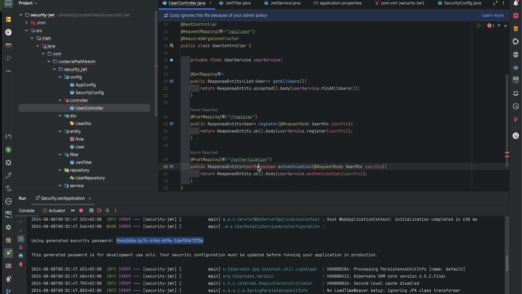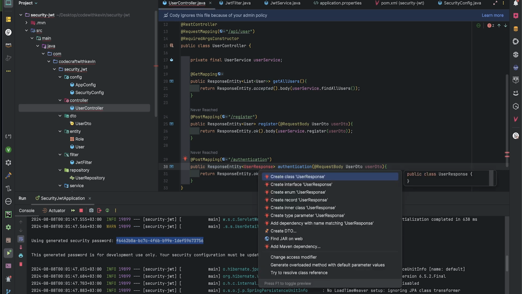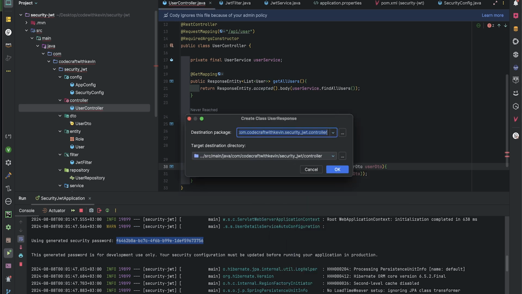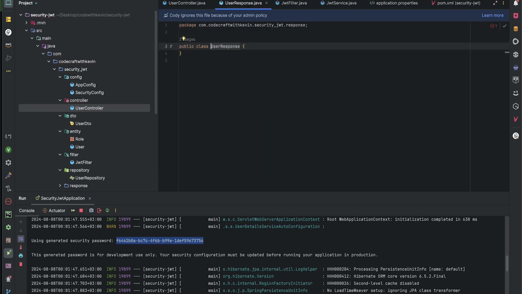So with this user response, I'm just going to add it. I'm going to create a package called response, and inside it a class called response. It's going to be a record. At this point, we are just going to return a token.